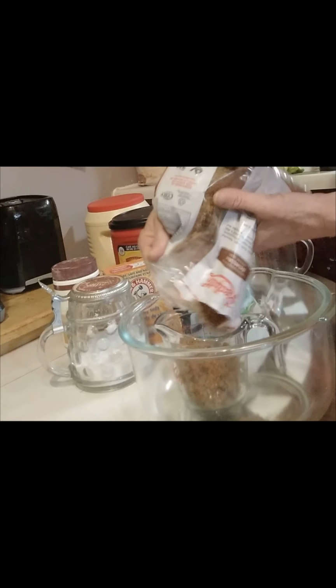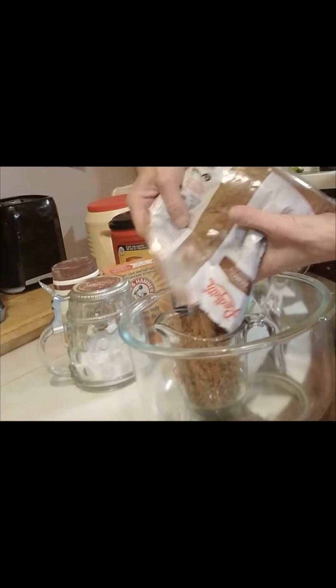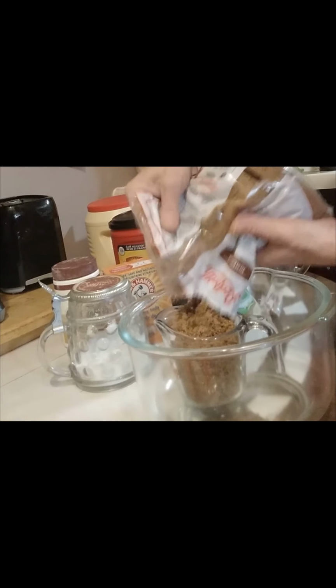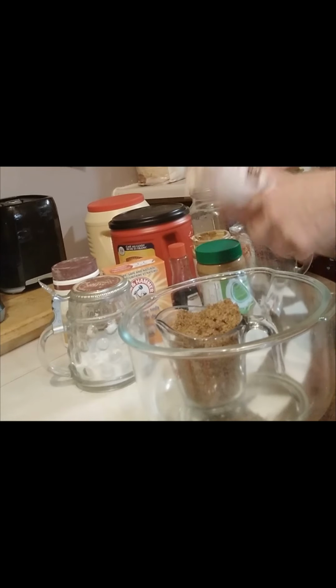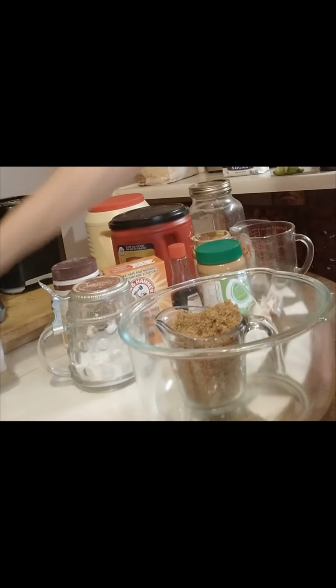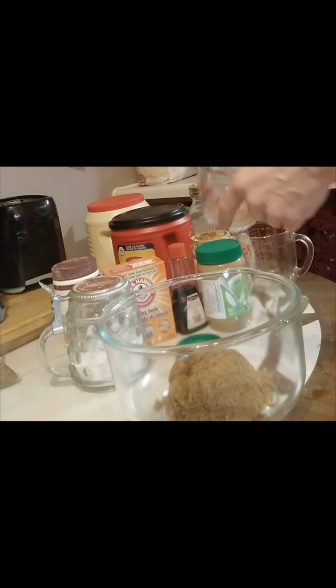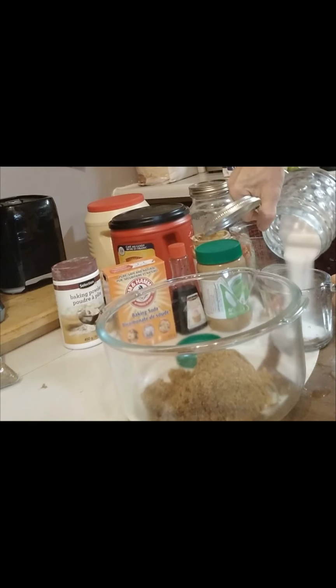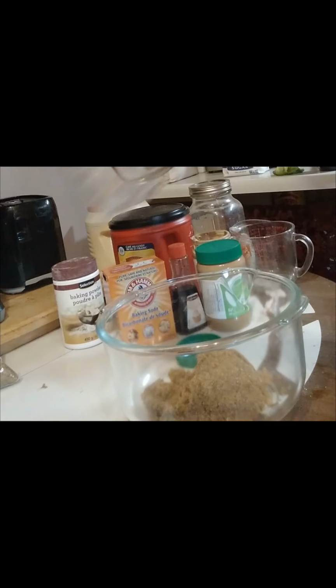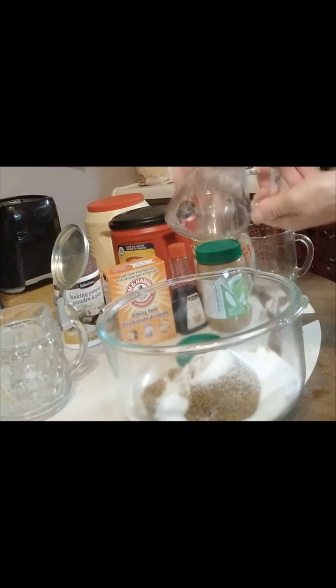Let's get a measuring cup. More brown sugar. I got the dark brown sugar. I'm going to do 1 cup of brown sugar. The thing about this kind of cookie dough, you can actually freeze it too. Put the sugar in. Now we're going to put 1 cup of white sugar too. A little bit less than a cup of white sugar.